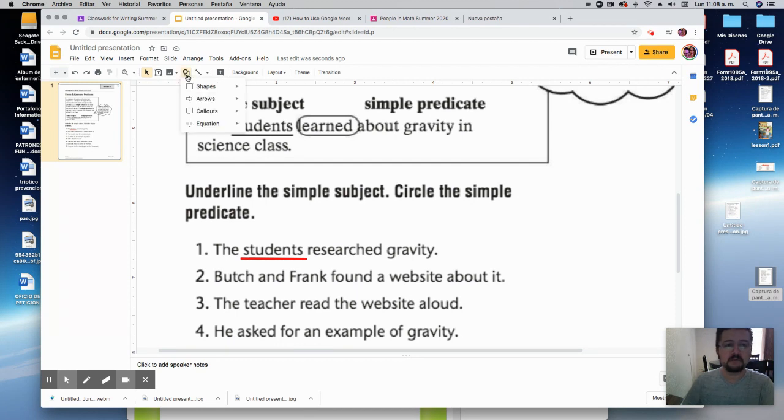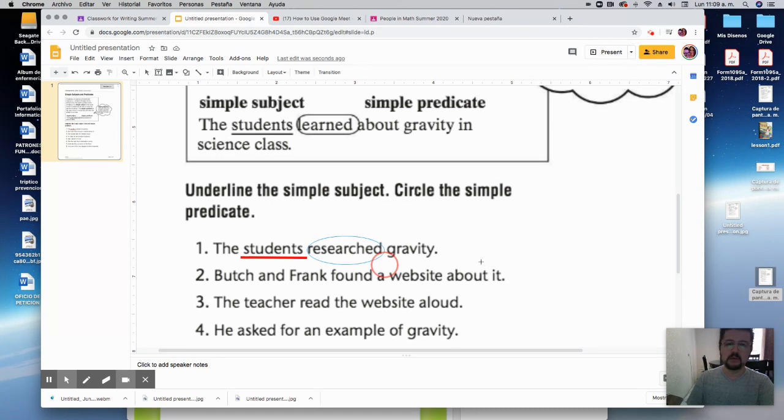We're going to go with the first option, and then find the circle. We're going to click our mouse and drag the circle, and there it is.